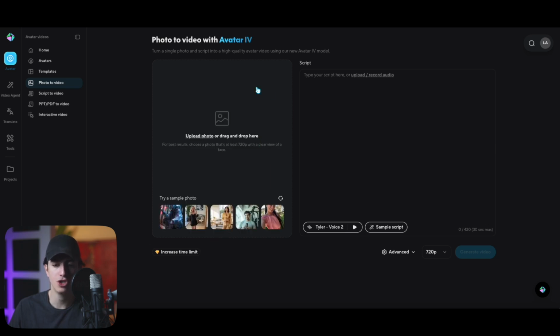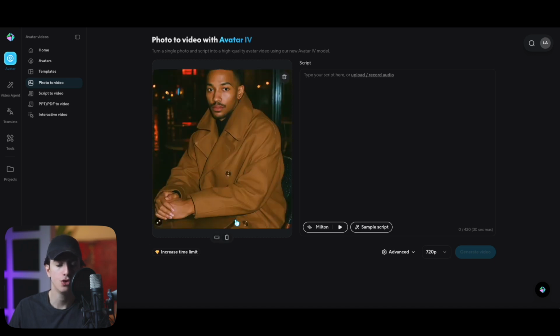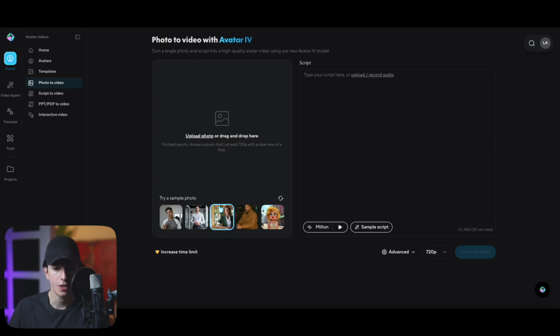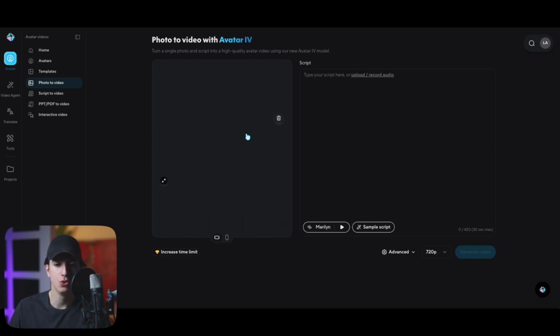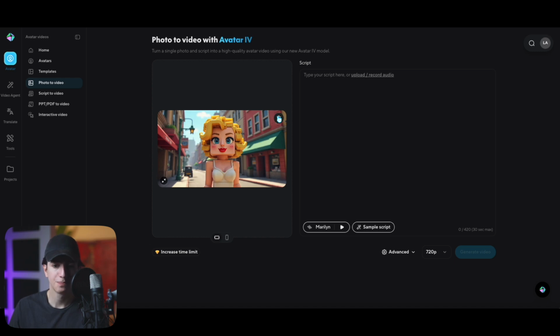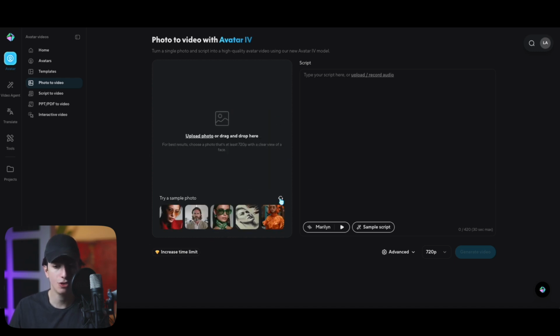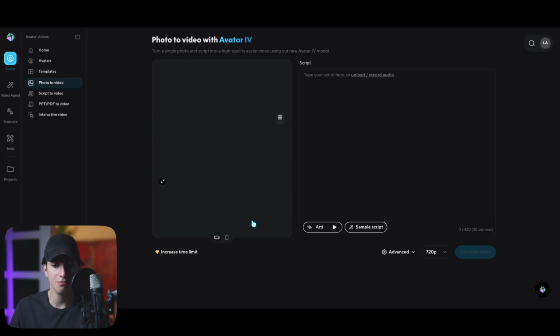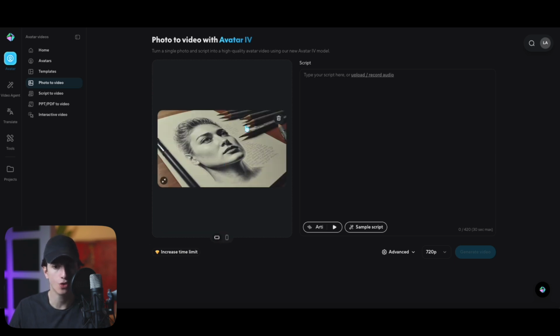We have a background of a gym, and we can just keep on refreshing and choosing different photos with different subjects. So let's refresh here. You can choose this photo, for example, which also has a vintage look. You can choose this photo, which is a completely animated photo. It doesn't need to be a physical human being. You can choose this photo, which is just a drawing, right?